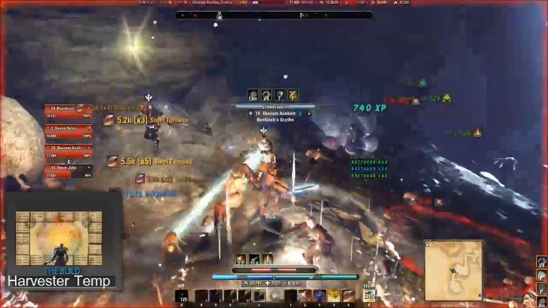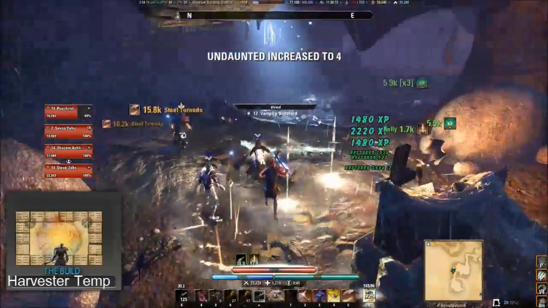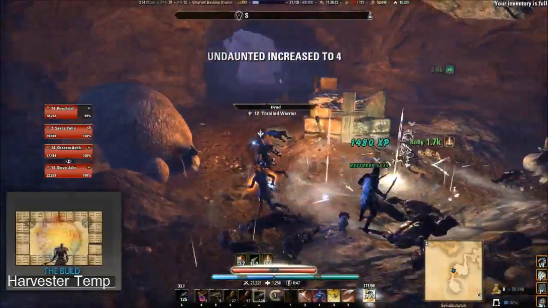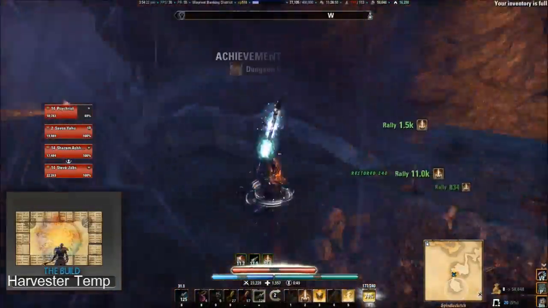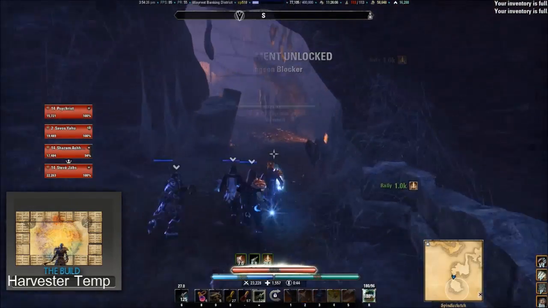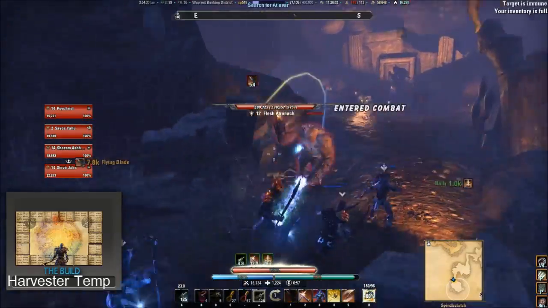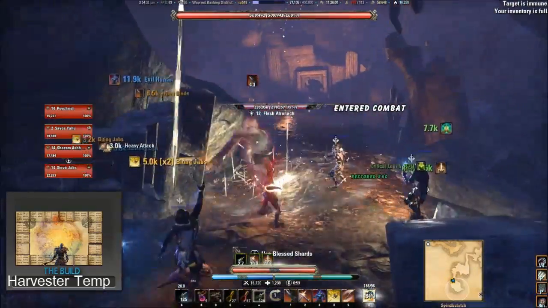And the Steel Tornadoes are real. Undaunted 4, that's another thing we've got to get up. Why? That Undaunted passive gives us 2% per piece of armor that we're wearing. And since we're wearing heavy and medium, you're looking at 4% more stats. 4% more stamina, more health. Goes very, very well with an Imperial.